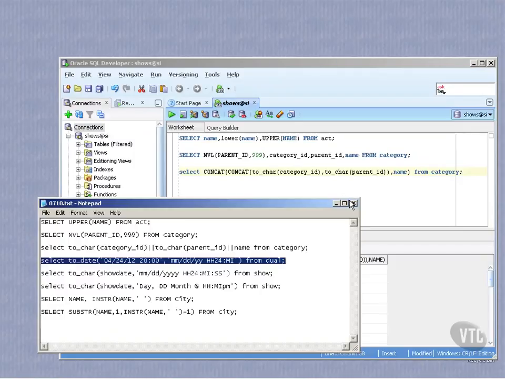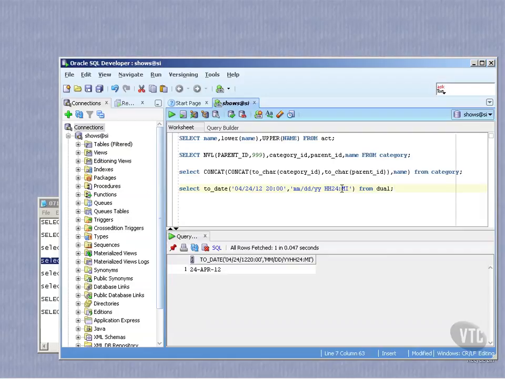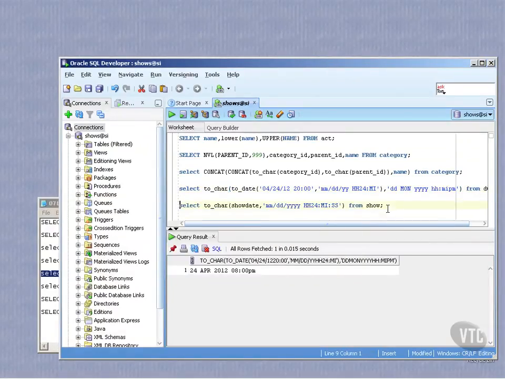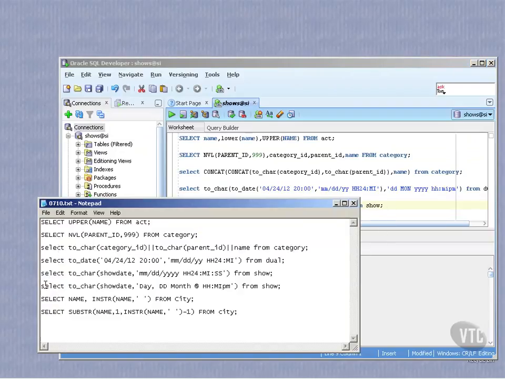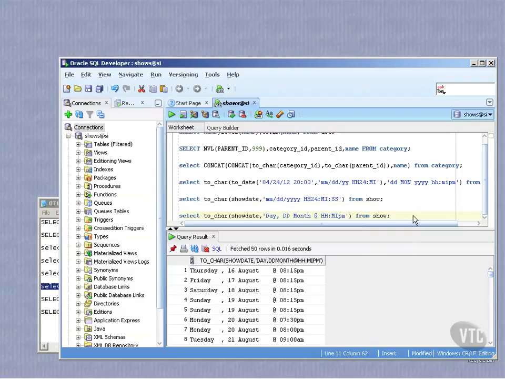And we've seen this before in this course. All we're actually doing here is pulling the details out of a date. All we're doing here with this example is converting a character-based date to a date format, which will allow you to store it into a date field in an Oracle database. Here's another ToChar example, pulling all the show dates out of the show table and formatting with a specific result. And once again, here we're going to do another date conversion.